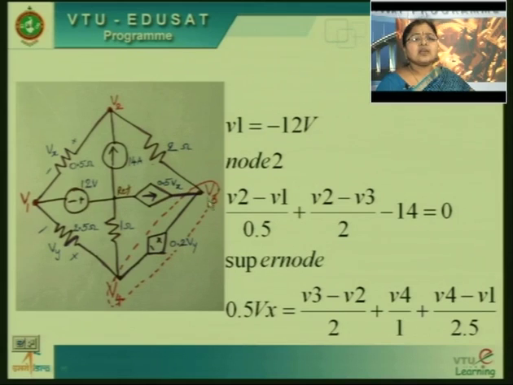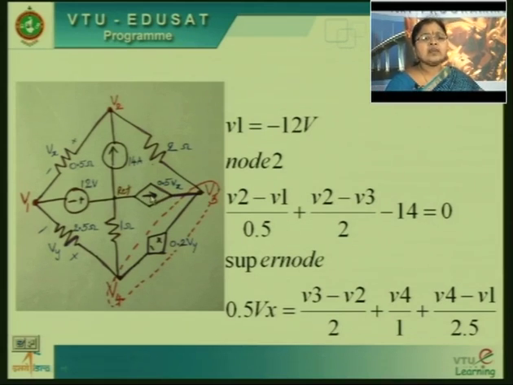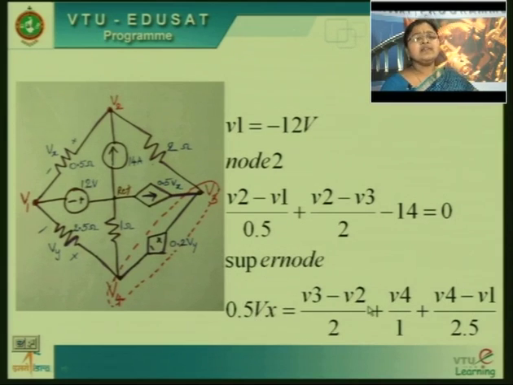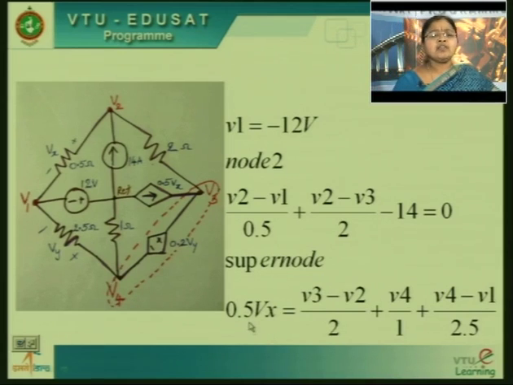So, only two branches are connected to V3. One is 0.5 Vx. This is a dependent current source. There is an arrow mark here in the diamond shaped element. So, this is a current source and the shape tells that it is a dependent source. Current is entering the node, and the magnitude is 0.5 Vx. The magnitude of this current source is dependent on voltage, but the magnitude is 0.5 Vx. Current is entering, so I have taken this on the left hand side. All other terms I am taking on the right hand side. If I take this to the right hand side, it will be with a negative sign, that is all. I have just shown it on the left hand side.